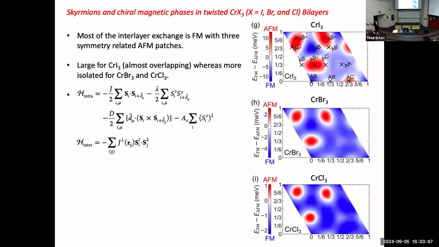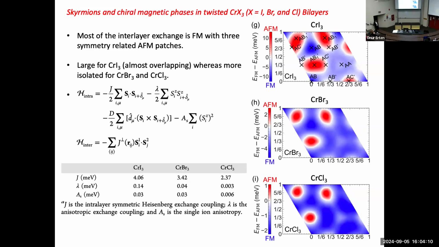So what we did is we proposed an effective spin model for this system, for both intralayer exchange within the plane and the interlayer exchange. The intralayer exchange is a pretty standard model, and the novelty arises from this stacking-dependent interlayer exchange. And we calculated the interlayer exchange parameters. Antia's group calculated the interlayer exchange parameters.